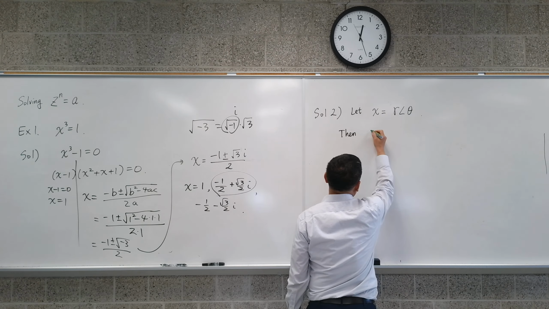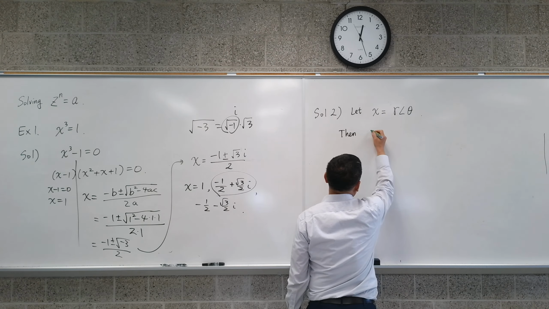Okay. Right. Now, you need this to be equal to 1. But what is 1 in terms of magnitude and angle? 1 is, of course, magnitude 1. What's the angle for 1? 0. Right? Angle for 1 is 0. Okay, so once you write it like that, then we have the following identity.